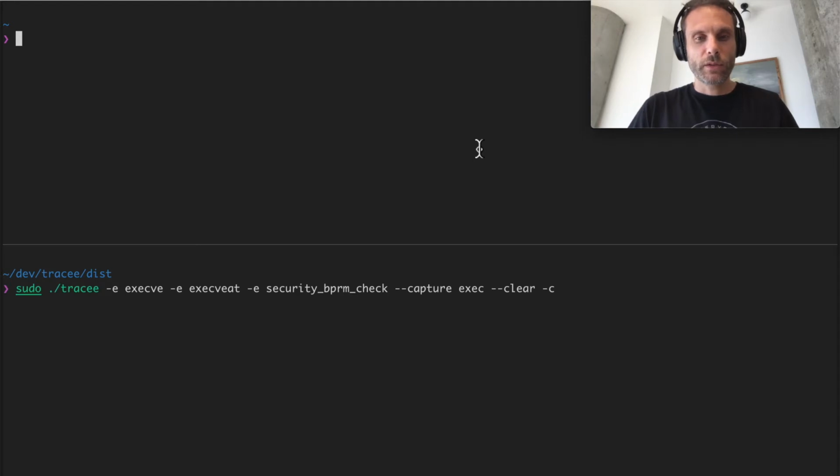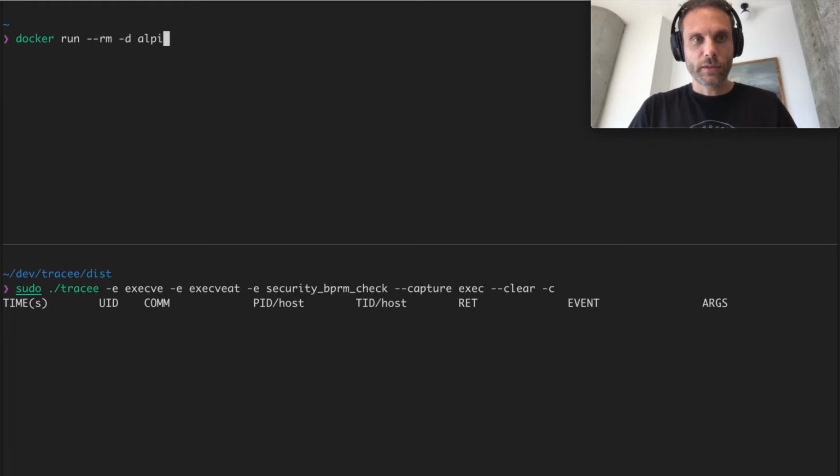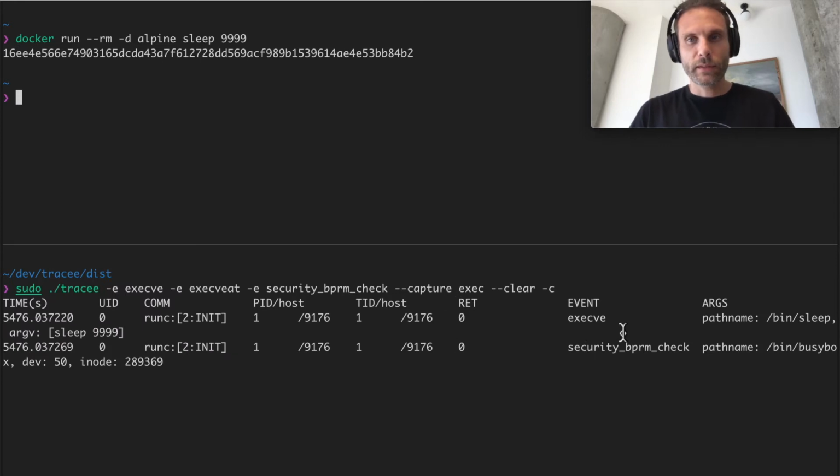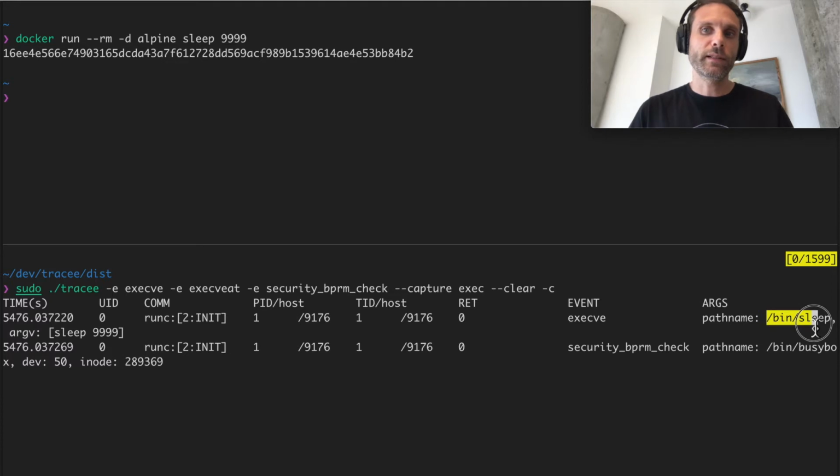Let's start Tracee, and here I'm going to run a Docker container, docker run. It's just an Alpine container, and I'm going to tell it to sleep for a while. And when I do that, we can see that Tracee has traced this entry point like we started sleep.